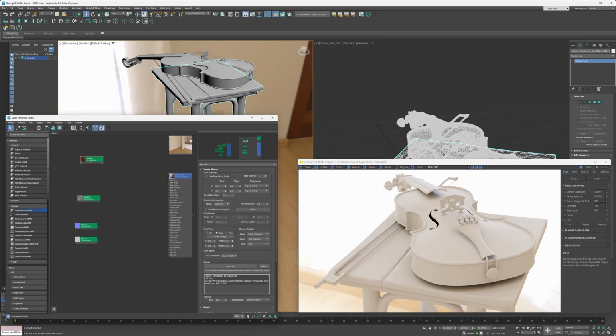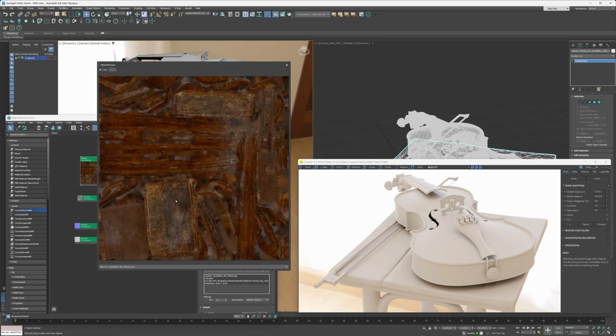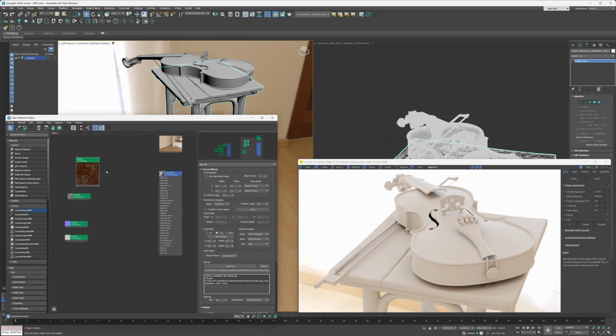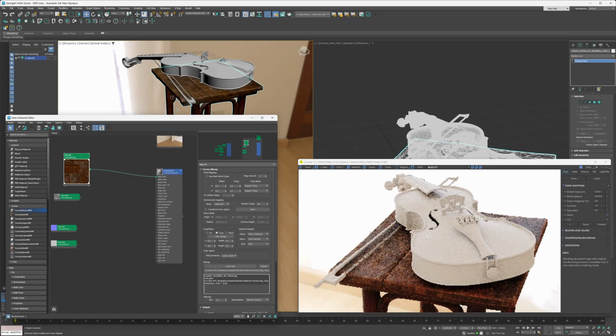Now let's take a closer look at our diffuse map here. Let's open up the preview window and make it bigger, and as you can see, we're dealing with a photoscanned asset, and the entire thing has been UVW unwrapped. That means all we had to do was plug this into the base color slot, and look at that. It maps perfectly to our wooden chair.